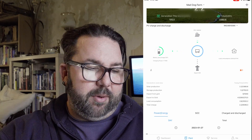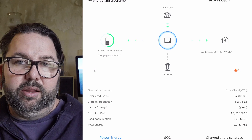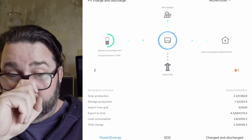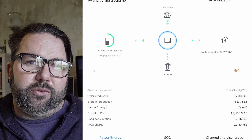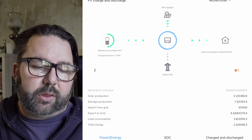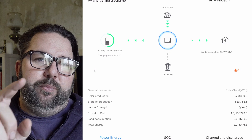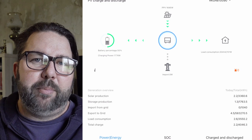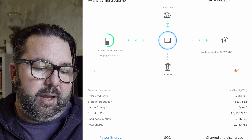Scrolling down, there's a diagram showing your PV input at the top coming down to the inverter — the big round bit in the middle. It goes off to the left and to the right because the sun was just out a moment ago. On the right we've got the house, that's the load — everything on our consumer unit that is solar powered. If there's more solar coming in than what the house requires, it dumps the excess into the battery.